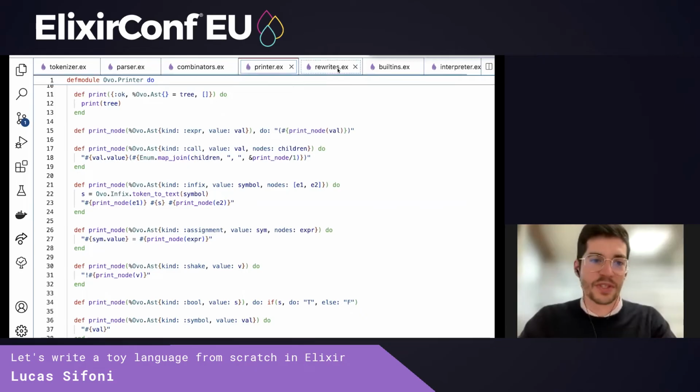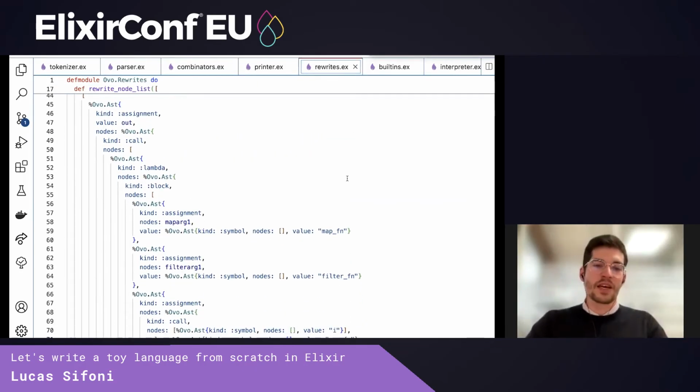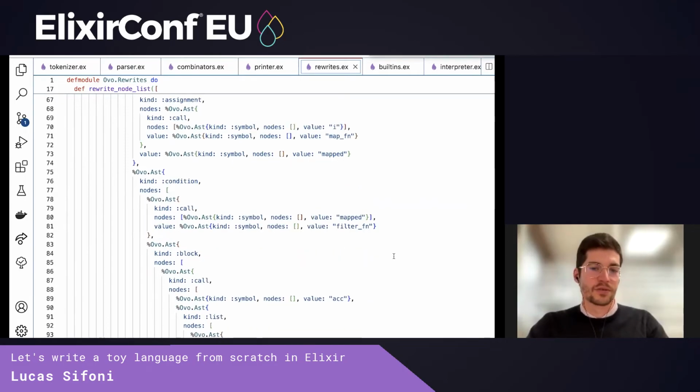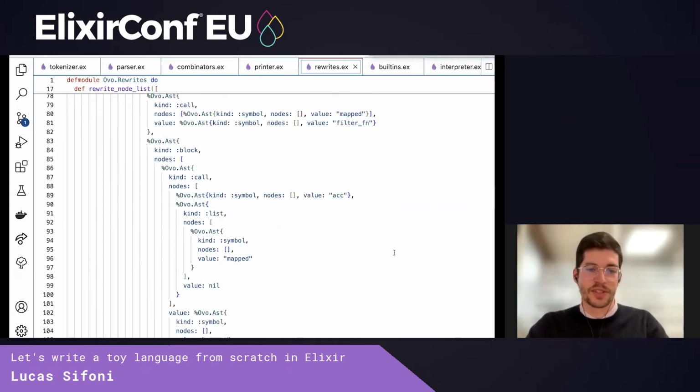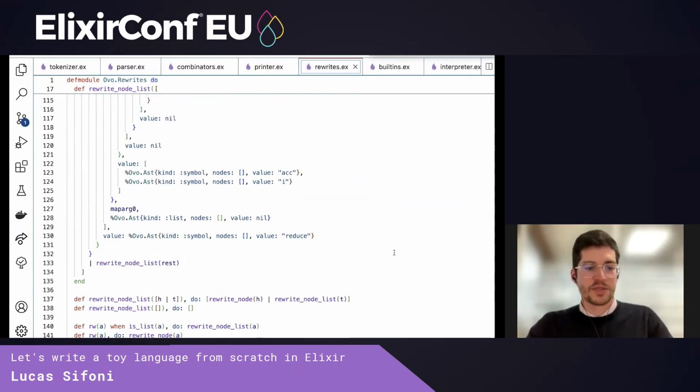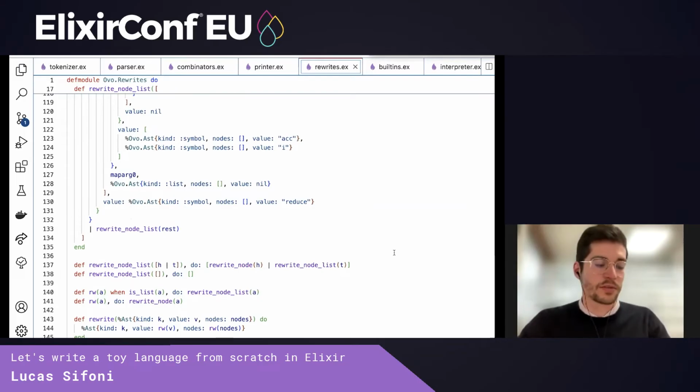So we can see it here, and by seeing this, we can, I think, appreciate the fact that we have a great macro system in Elixir, and we don't have to do that. But still it works, and by recursing over the whole tree, you can transform your programs that way.